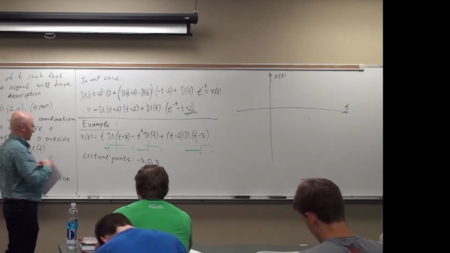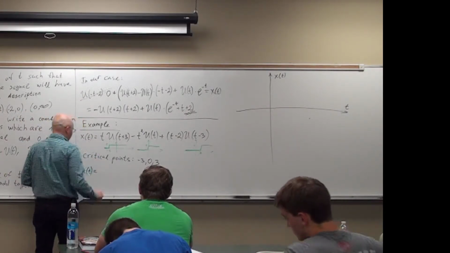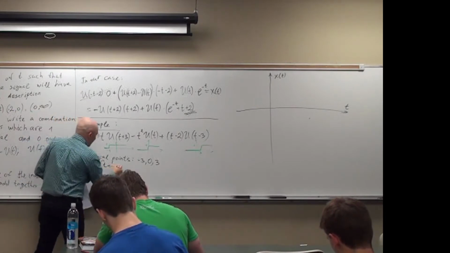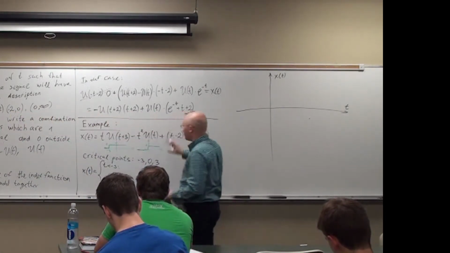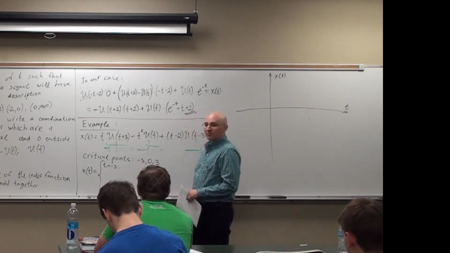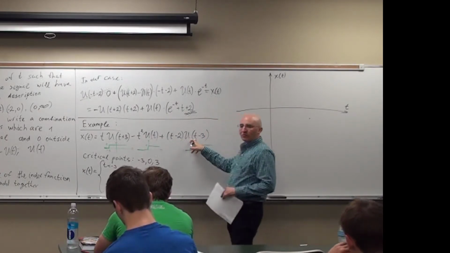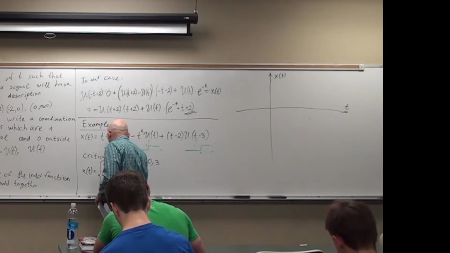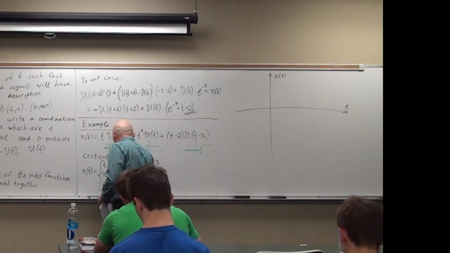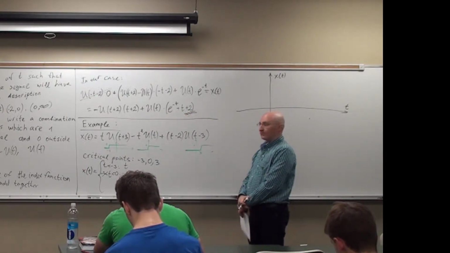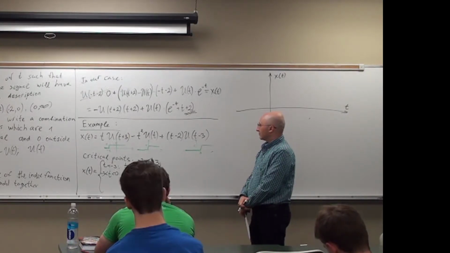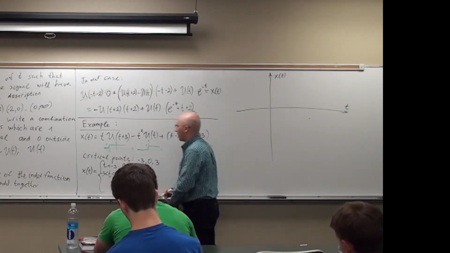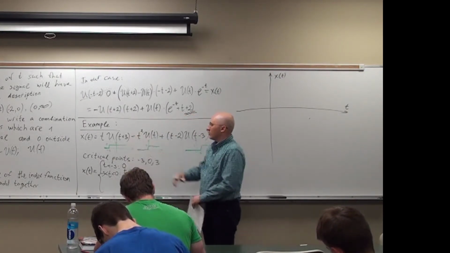Now let's write what kind of function. So x of t, now you want to write it as a piecewise function. So t smaller than minus 3. What happens when t is smaller than minus 3? Which one of those terms is enabled? The first term. Only this one, right? Nothing else, because this multiplies by 0, this multiplies by 0. Only this one multiplies not by 0, by 1. So it will be t. Now, t between minus 3 and the second critical point, which is 0, what will it be? By the way, this is incorrect, of course. I'm talking about smaller than minus 3. It should be 0 here. Here it's t. Here it starts to be something multiplied by that one.